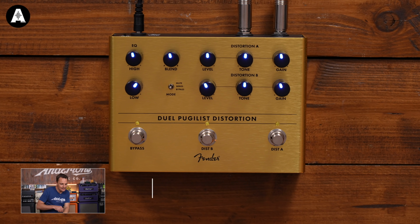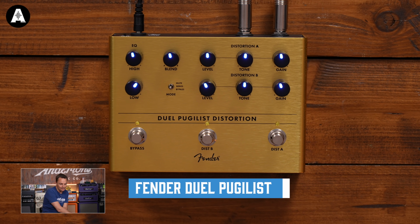Sometime in 2019, I remember sitting in this very room with a blindfolded Rob Chapman and about 100 overdrive pedals. You can go and watch that video up there if you want to. Rob had to pick his favourite, and I vaguely remember the Fender Pugilist, the single button version of this, won, much to everyone's surprise.